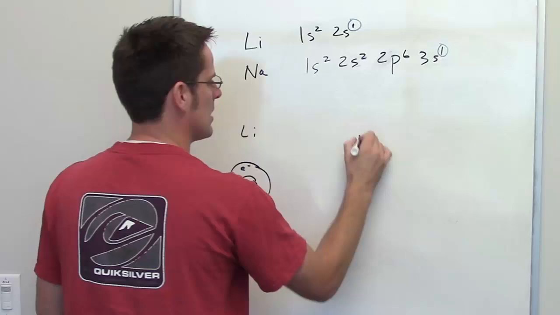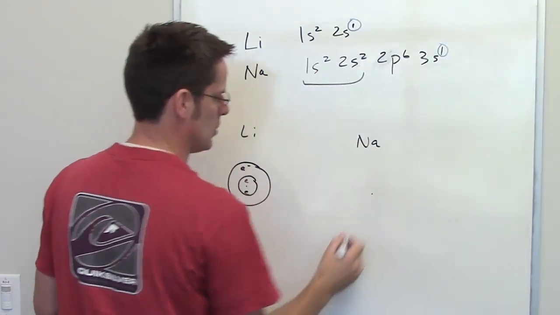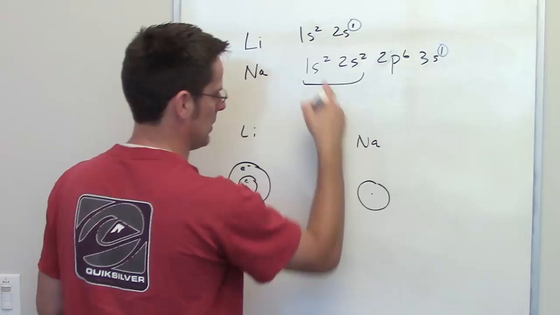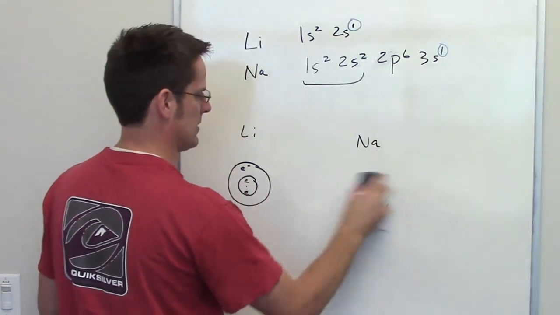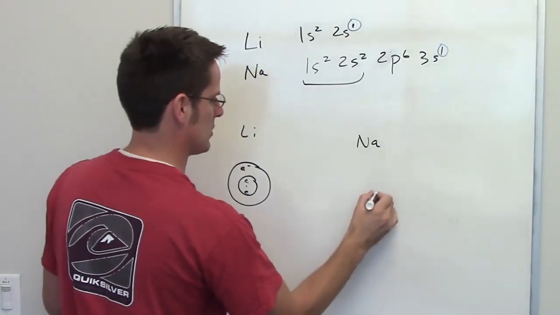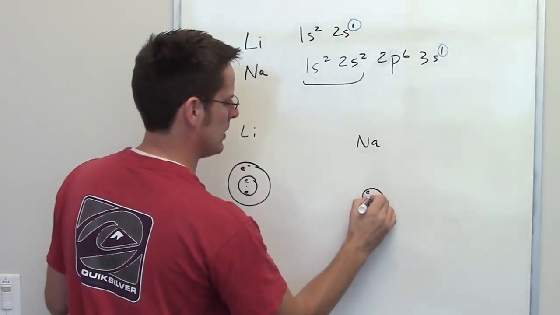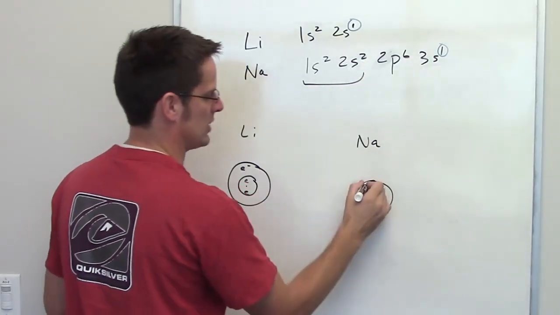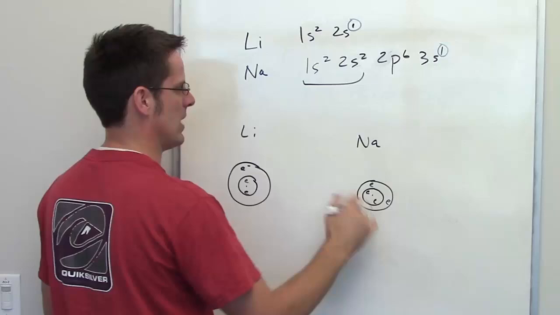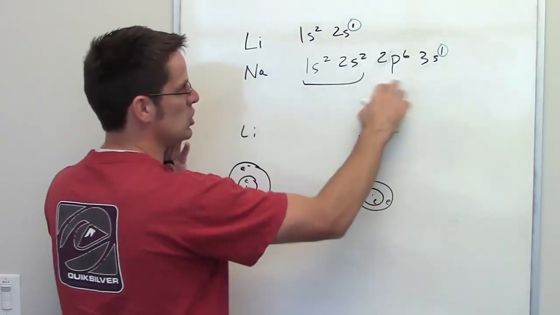In the case of sodium, we've got the same kind of thing. We have its nucleus. It's got a 1s orbital that has two electrons in it. I probably should draw that to scale. So it's got a 1s orbital, which is small, two electrons. Nested within it is a 2s orbital, which also has two electrons, in the case of sodium, soaring around in there. It has, of course, 2p orbitals.